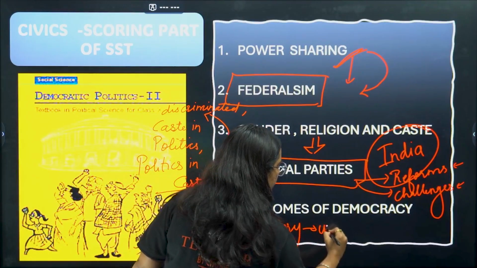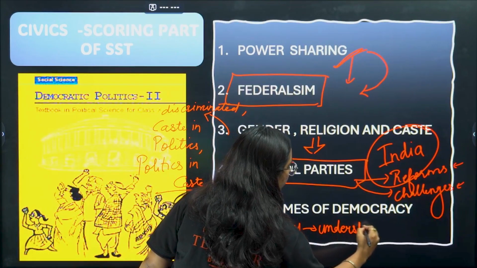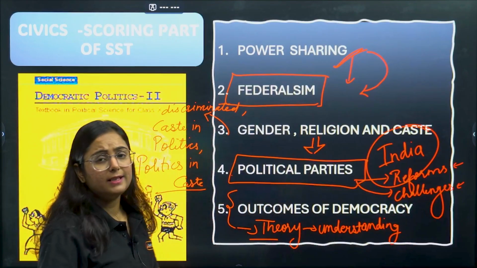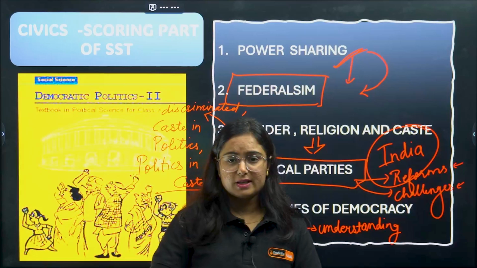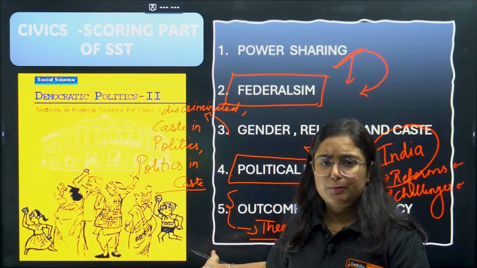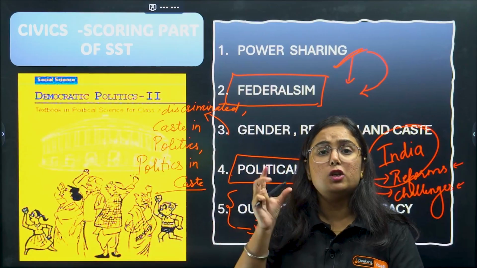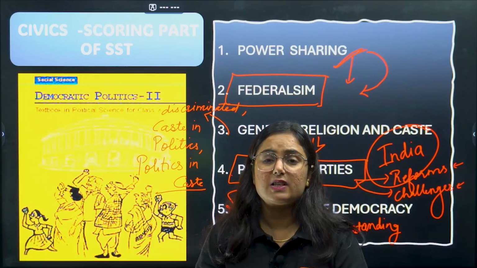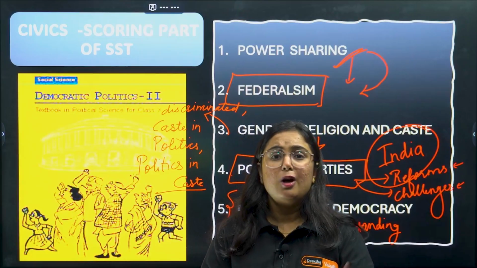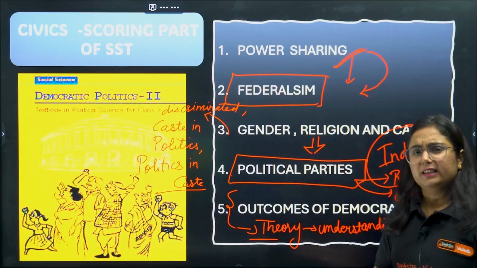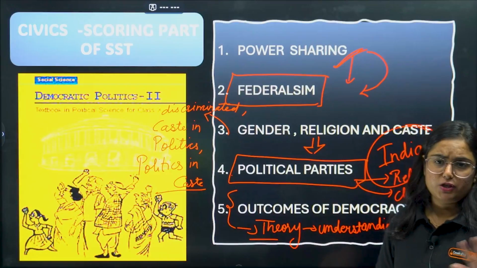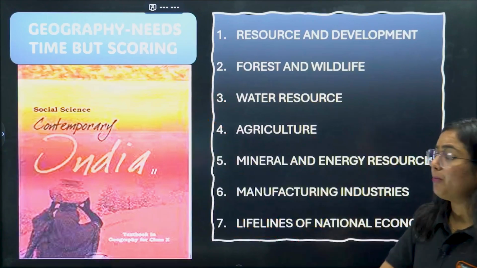Just understanding is required for this chapter, because we need to talk about democracy, the negatives of democracy, and make points of that. In this chapter there are also certain fixed questions: how democracy is responsive, legitimate, and accountable. There are so many more small questions. I will be clearing that in my one-shot videos, okay. So this is important from civics.